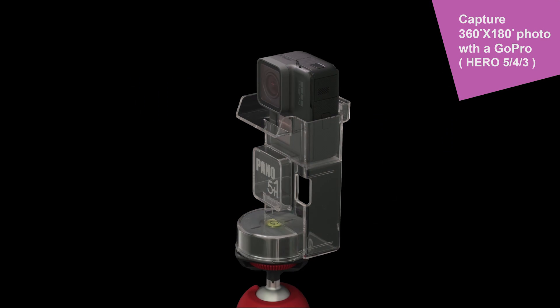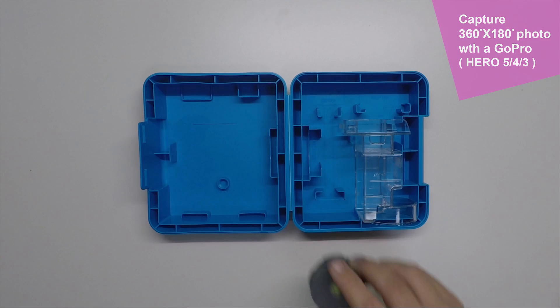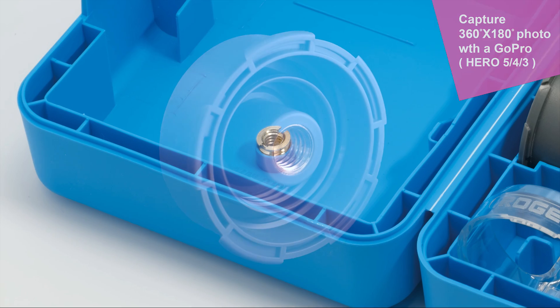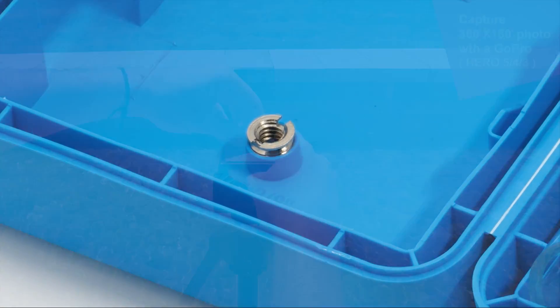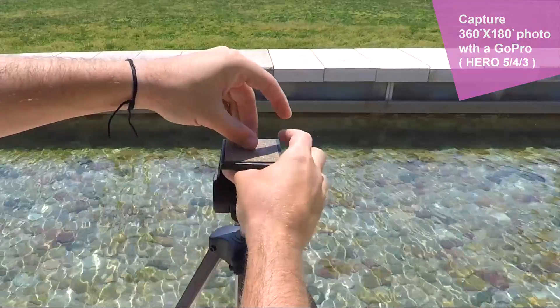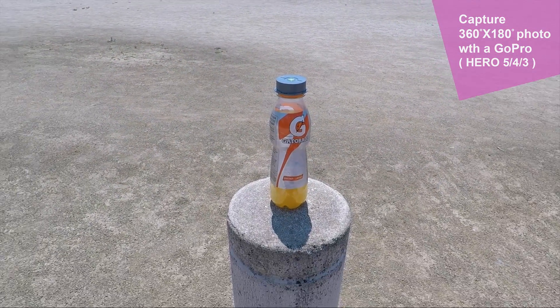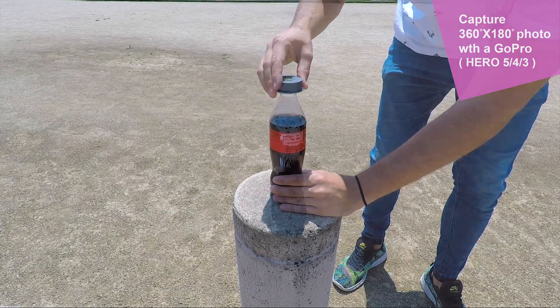The body of the accessory is nearly transparent to reduce shadow when compared with a DSLR camera. Another feature is the basement — it has 3 threads on the bottom to attach it to different stands: one for 3/8-inch tripods, and using a thread transfer screw included with the standard package, it works with mini tripods, and also can be attached to different kinds of bottles — one thread for pet bottles of energy drinks like Gatorade, and the last one for sparkling drinks like Coca-Cola.